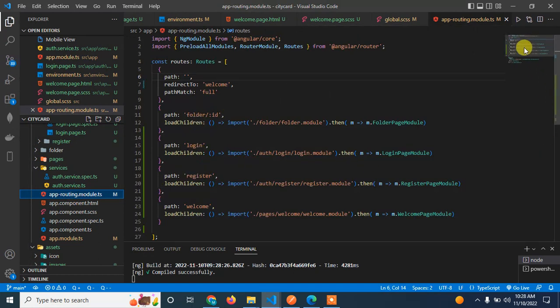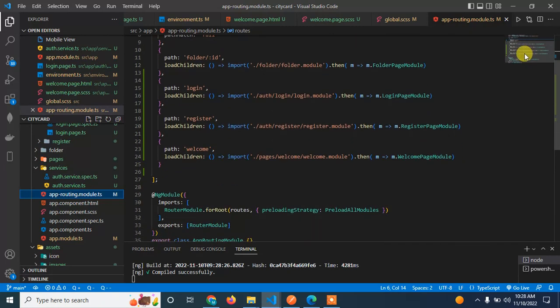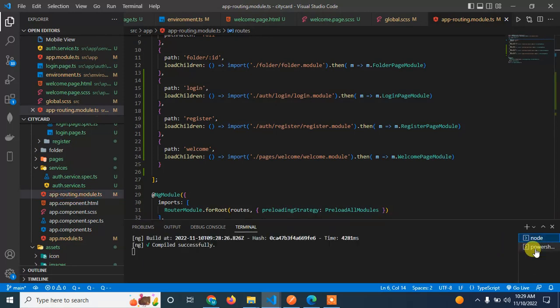So hopefully I'm going to create a page, let's say customer dashboard. Okay, I'll create customer dashboard, ionic generate page.